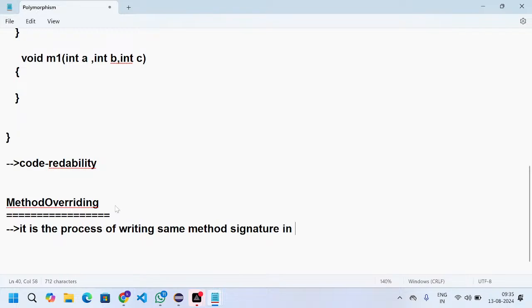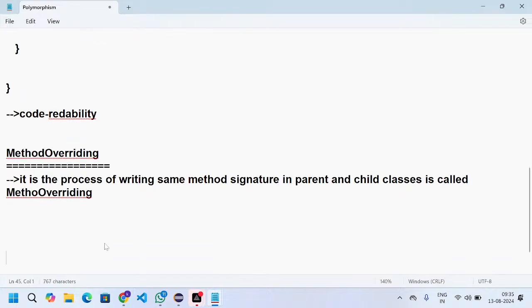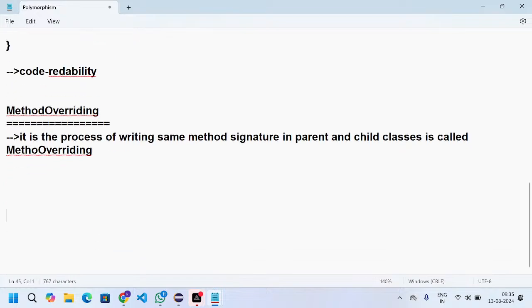That is called method overriding. For example, we have the method execution.